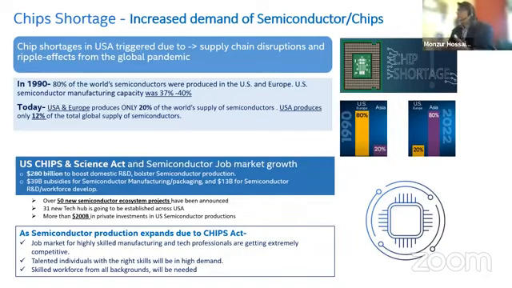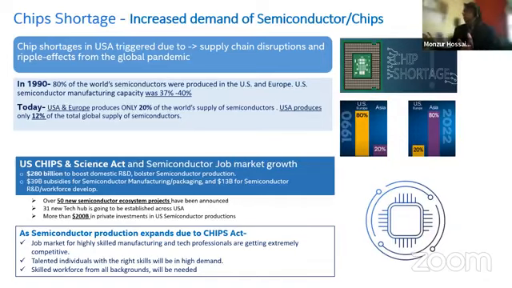And then more than $200 billion in private investment in US semiconductor production is already committed. That means private companies like Intel and many others have already invested $200 billion after this Science Act. So why am I telling all of this? Because to show you what kind of demand there is for chips and the chip designer.